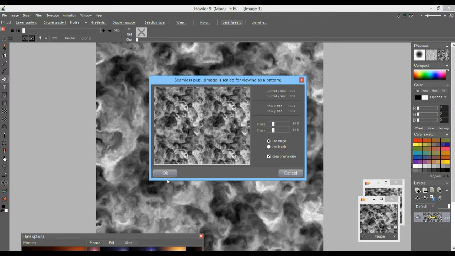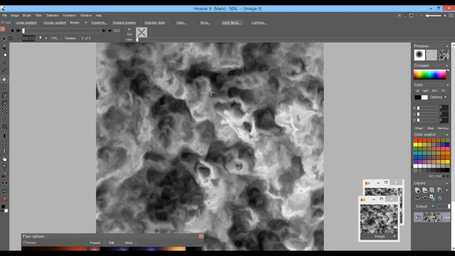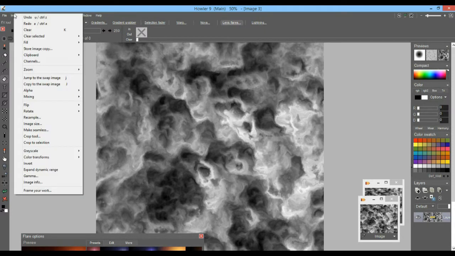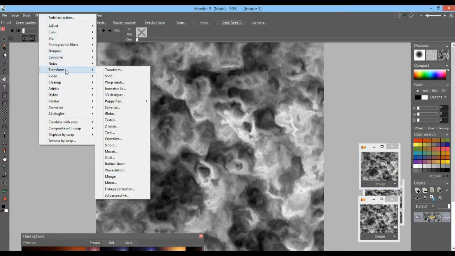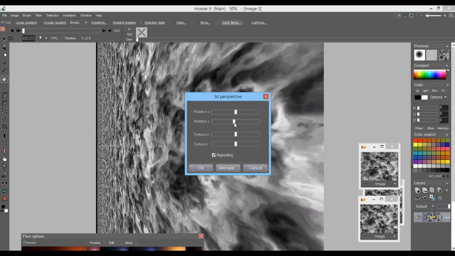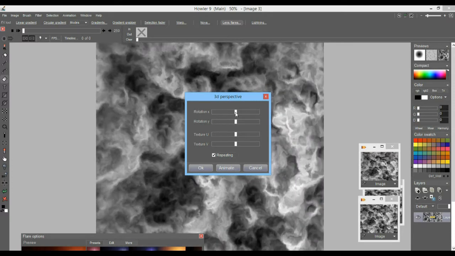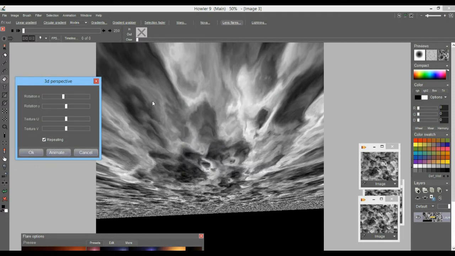So let's say 14% overlap here. Keep the original size, so it's going to resize it or resample it to match that size. And now we have a perfectly seamless texture. I'm going to store that. So we have that next copy here. And the next stage is to look at the 3D perspective again, right here, 3D perspective, and simply rotate, no, not this axis, it's this axis here. All right, so now we don't see that seam anymore, can't tell exactly where it was.